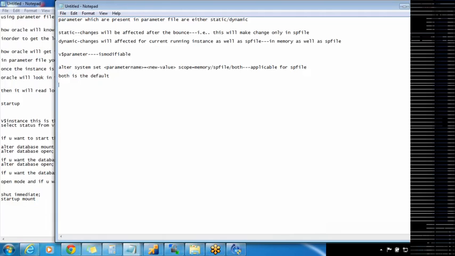So if you are using pfile and you want to change the value of a parameter, you need to open the pfile using the vi editor, initTEST.ora, and then edit the values.